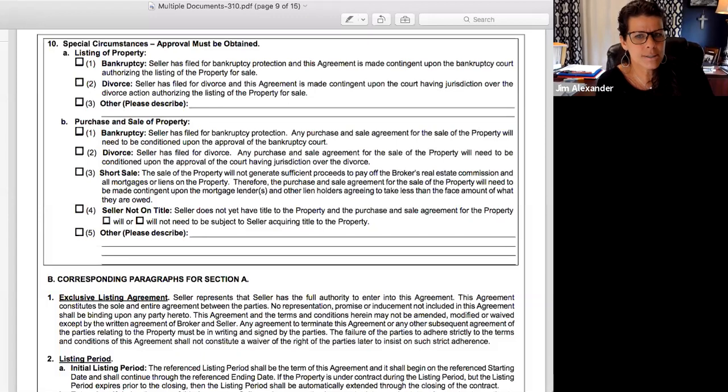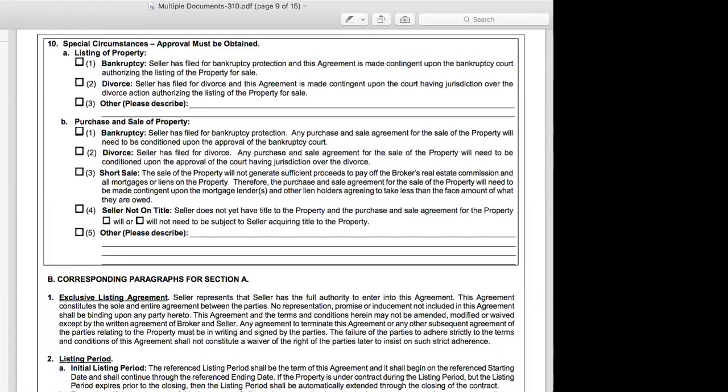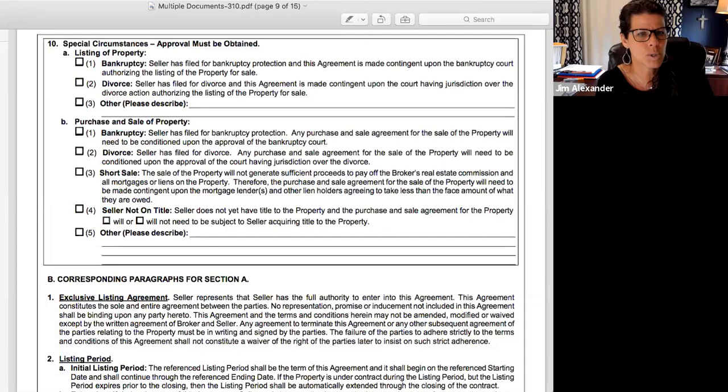There are some misconceptions about how to handle short sales. If you're going on a listing appointment and it's a short sale, still go ahead and take that listing, then give me a phone call and I can walk you through some of the nuances. Don't run away from short sales. They're going to take extra work, I'm going to tell you that right now. They do take extra time and extra work, but definitely don't run from them.